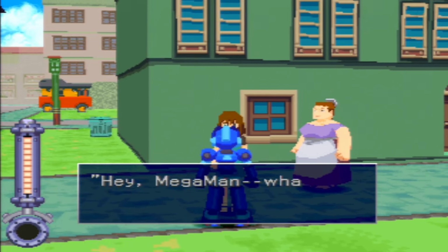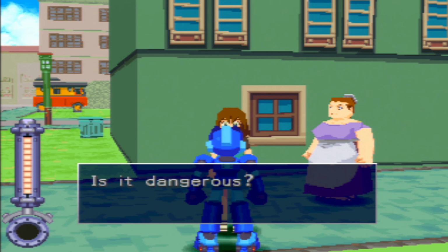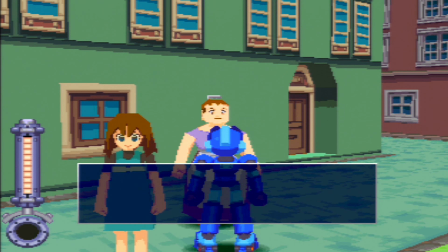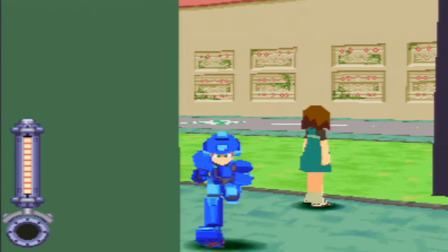Hey, Mega Man, what is this? Because you're talking to me as if we've known each other forever. Is it dangerous? Well, I wouldn't go down there if I were you. Let me handle this. What about you? If no one else is going to, I'll go... No? What?